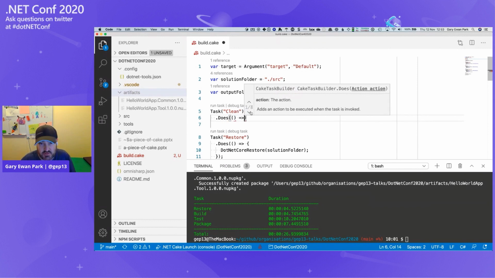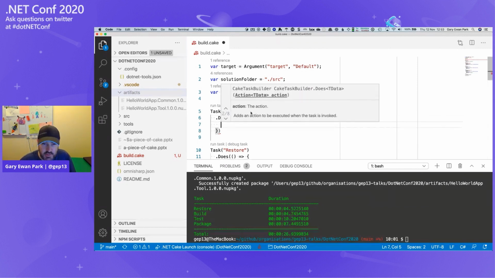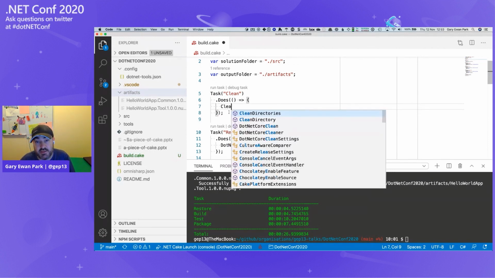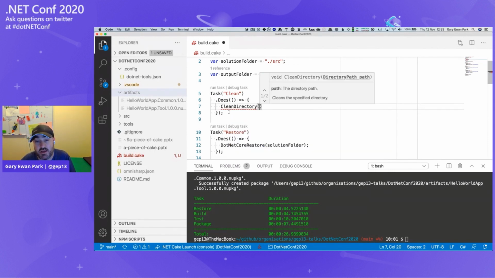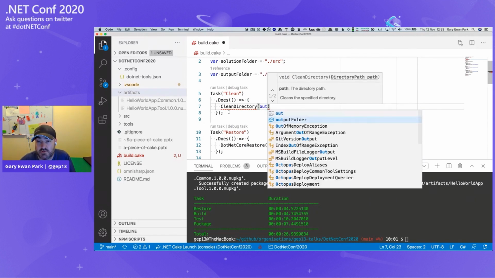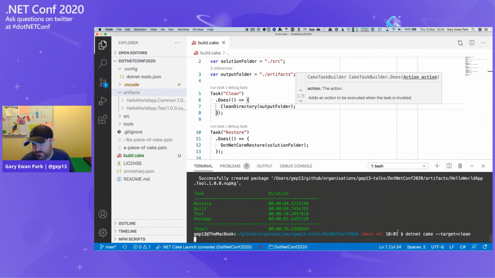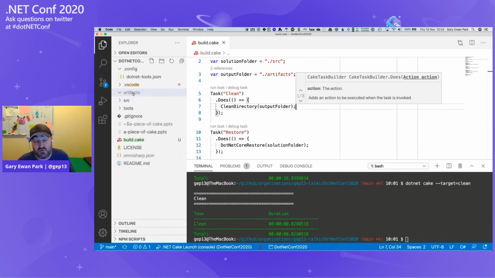So in here, I'm going to just create another function. And in here, I'm going to use another one of the Cake aliases, which is the clean directory alias. So what I can do here is pass in a path to a folder that I want to have cleaned as part of my build process. So I'm just going to go ahead and save that, and I'm going to change this to be the clean task down here. Because there's two inherent operations within the clean directory alias. The first is that it will clean the artifacts folder. So every time it runs, it will empty that folder.